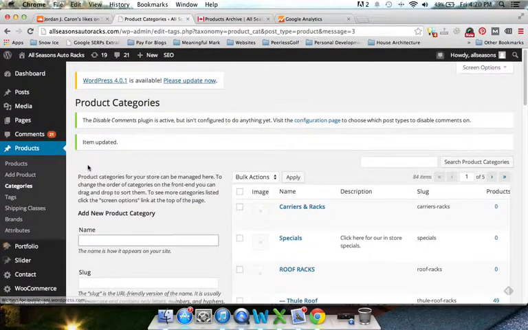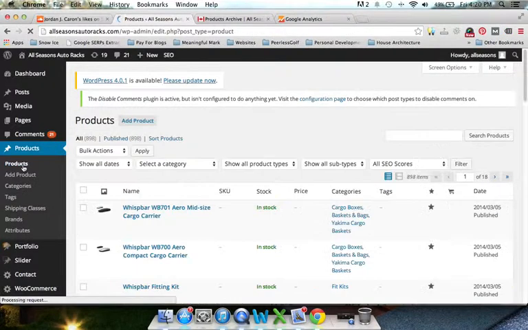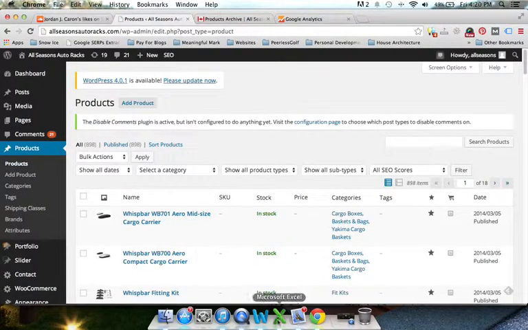So now you have your category built, but now we need to add products into that. You can already do that with existing products by going into the products. So I think you said you had some cargo boxes. So if we wanted to find the particular cargo boxes, you'd have to go in and find each product and then add it to the product category.